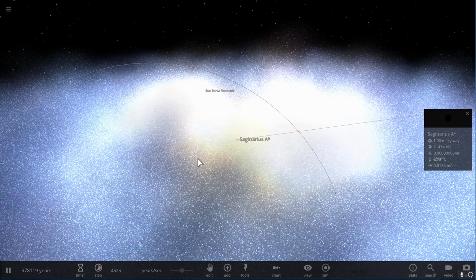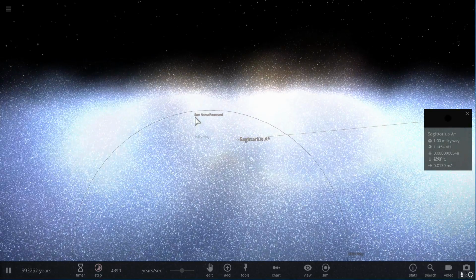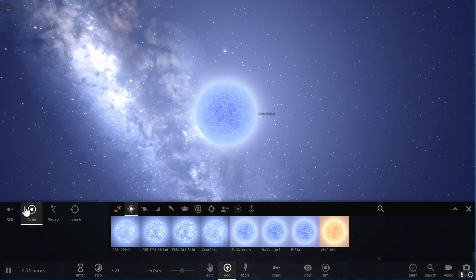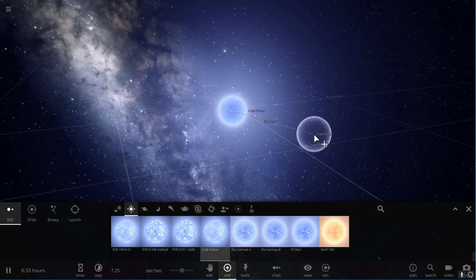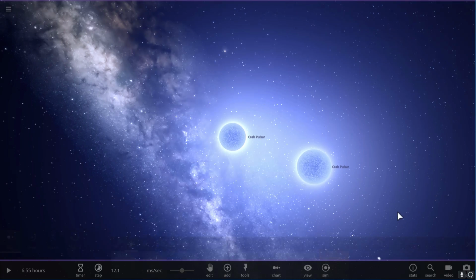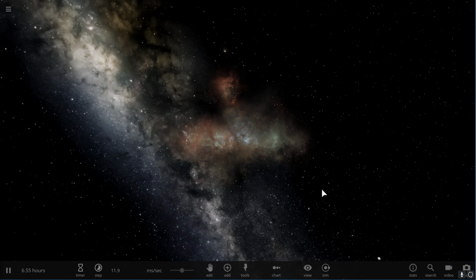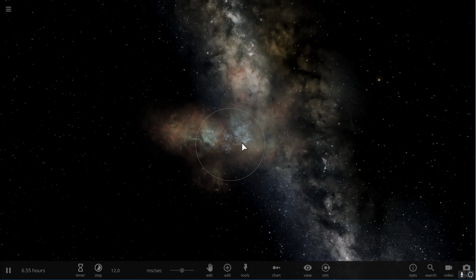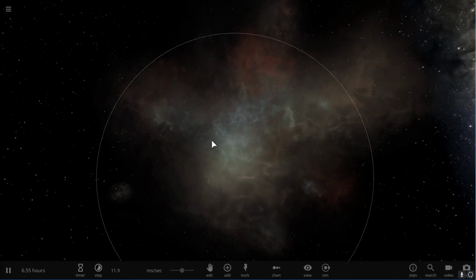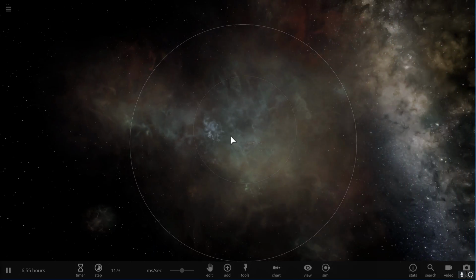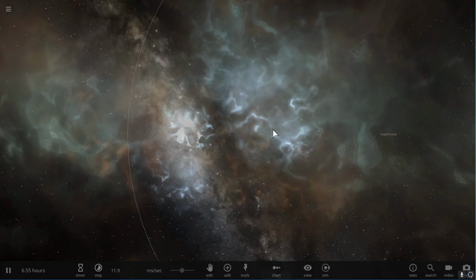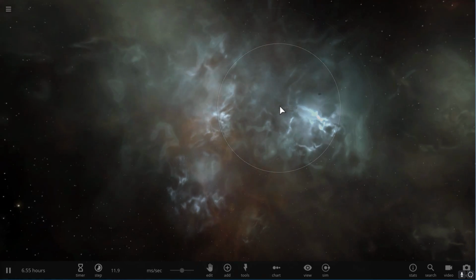Now, the second question this creates is, what actually happened to those two neutron stars when they collided? If I go to a new simulation here and place, once again, two neutron stars right next to each other, they would collide, but in Universe Sandbox they just destroy each other. They don't really create anything. They basically create a supernova, or in this case, it should be called a kilonova. But in reality, there is theory behind this, and we think that three possible things might happen: either a neutron star, or a super powerful neutron star known as a magnetar, a very highly magnetic object, or possibly a black hole.